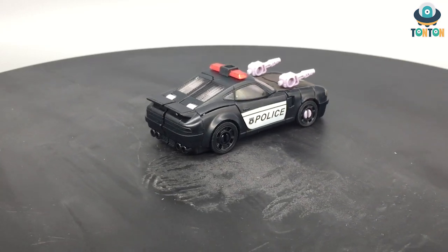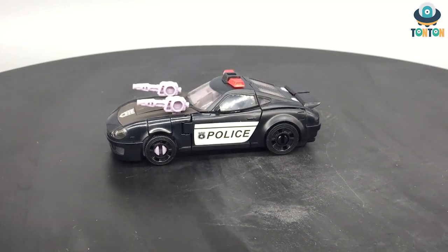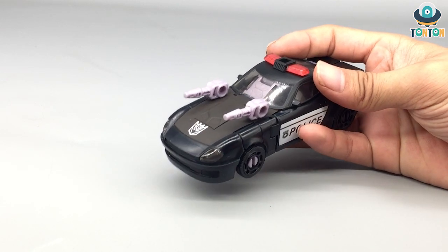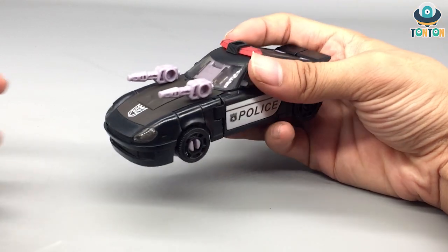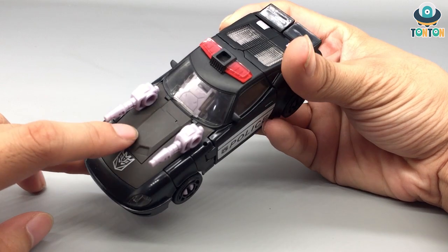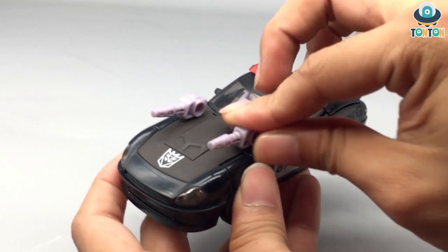Overall, the alternate mode of Barricade is the form of an Earth police car with the main color theme being black and gray mixed with a little bit of white. The two guns on the front of the car are optional parts which can be removed. Now let's get to the details. The paint used for this Barricade is a flat paint, and this is the major difference in material compared to the previous Barricade of the Studio Series or the Siege and Earthrise Prowl. The downside is that you can get scratches on the paint, which is kind of sad — I really enjoy this paint, especially the gray on the top and front section of the car, so please be careful. These two guns are optional and can be removed, but they will leave two big gaps, which is why I usually choose to leave them there.